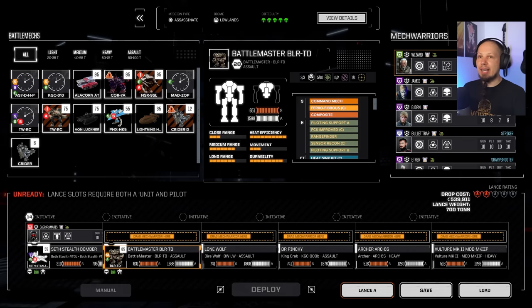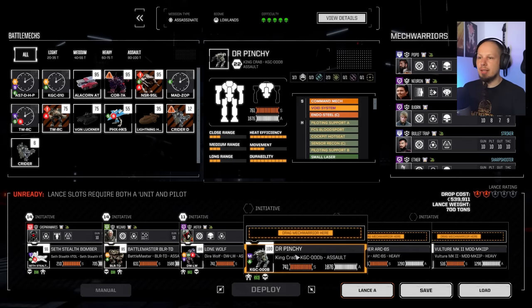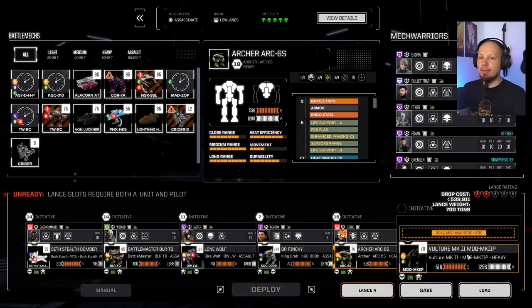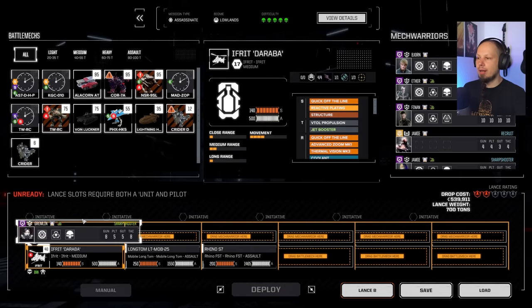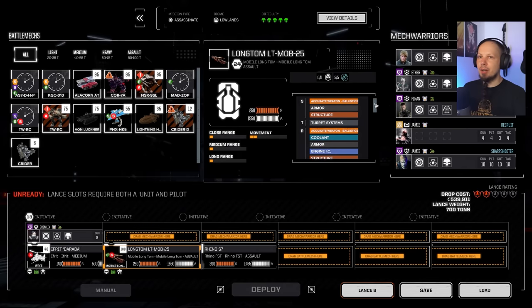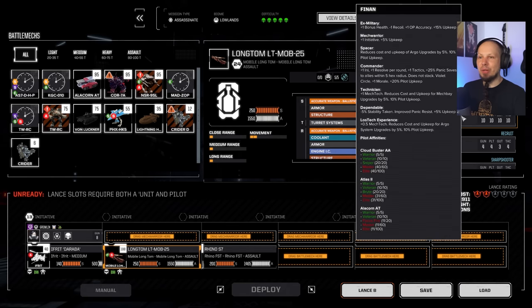Here we go, guys. Battlemaster, Wizard, Lone Wolf, Jester, Dr. Pinchy is Neuron. Come on, Neuron. Archer, Hero, Vulture, Bullet Trap. There we go. Ifrit is Gremlon. Where's Gremlon? There we go. Long Tom. Anybody good with a Long Tom? Yes, Ether can do it. Yes, Binnen can do it.